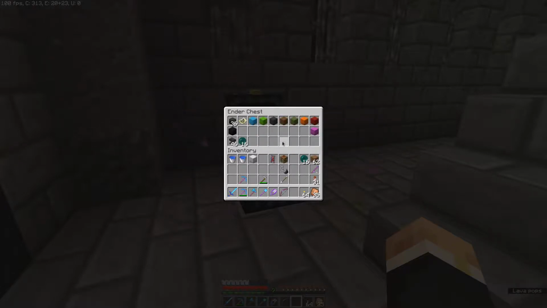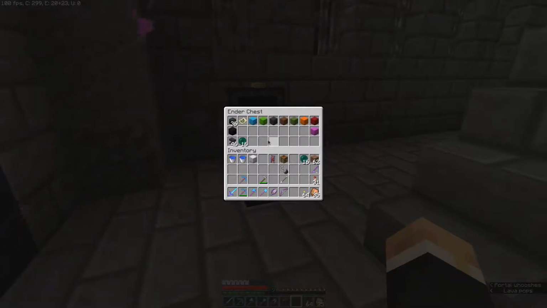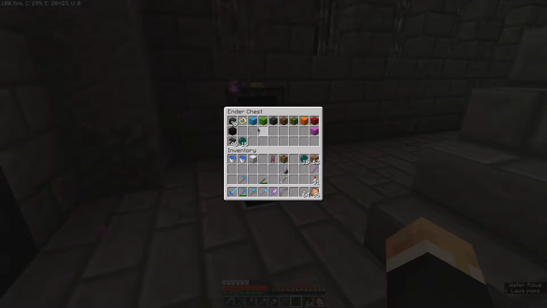So rather than me having all my valuables and everything stored in here, which used to be a good idea, now what I've done is I've actually got a large number of ender chests there, so I can dump them down wherever I need to, but I've also got all of these various different things in here as well. Actually, that's the point. I seem to be missing an ender chest. Pop that back in there.